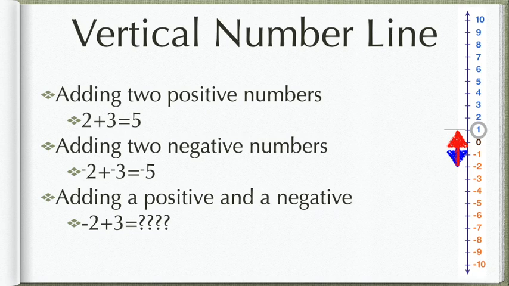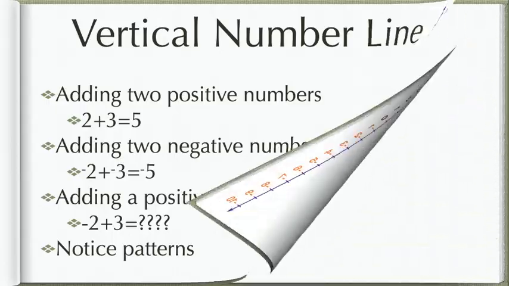So some of your numbers canceled out because you know that 2 and 3 make 5. But in this case, negative 2 and positive 3 only made 1. That's because the negative 2 and some of the positives will end up canceling out. So let's write this down in your notebook.